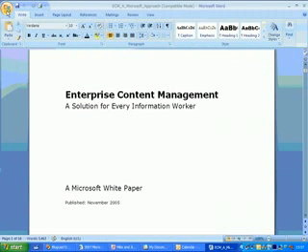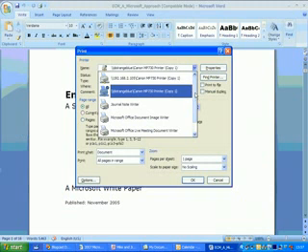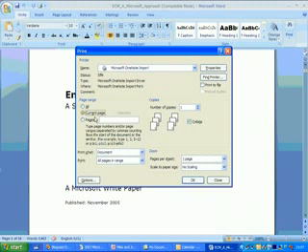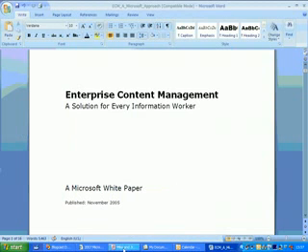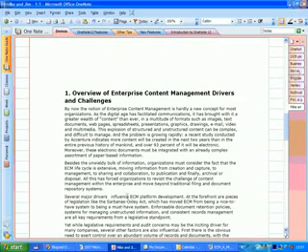So this is the new, if you haven't seen it by the way, the new Tech Refresh of Word. And you have this new button here instead of the file menu now. And I can select print here. That brings up the print dialog. And what you see is that there's a new printer that gets added, which is the OneNote import printer. So I can select that, and I'm just going to put in pages 3 to 5. And that will print that into my OneNote notebook. So you can see there's that document, and it's printed those pages. That's another really useful way that I can integrate with Word.